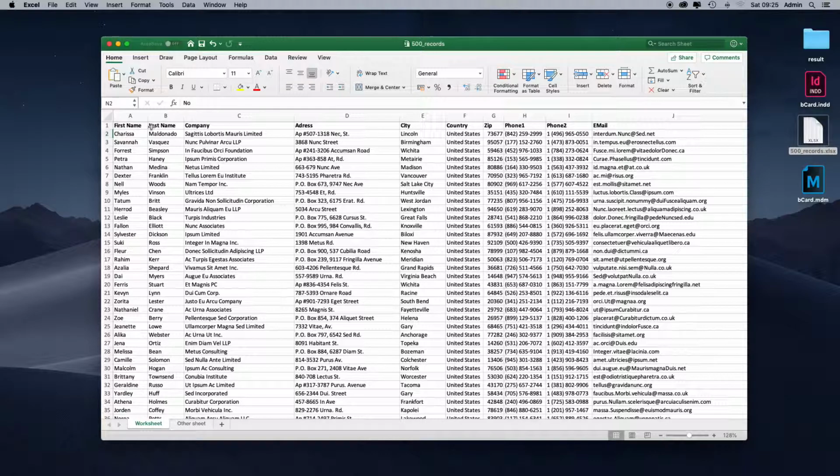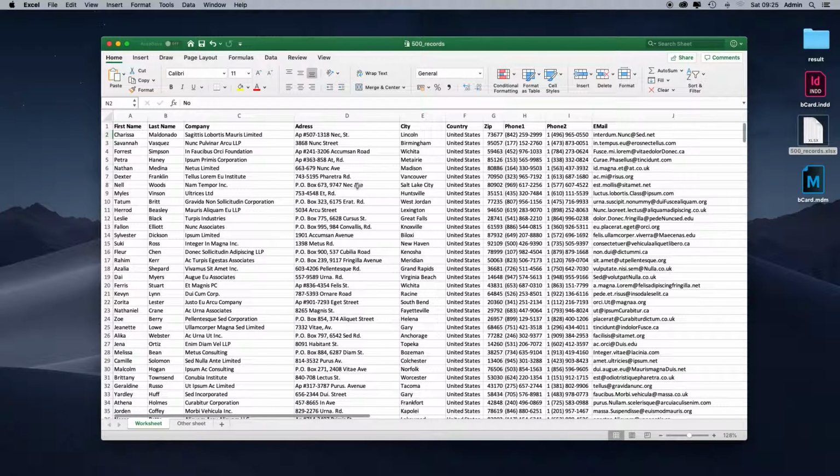So usually you would start sorting them in software like Excel or in some other data source management software, and then put it in the InDesign data merge. But with MyDataMerge, you can apply all of these settings directly in the app. And whenever your client sends you a new and updated data source, you can just drop it inside of MyDataMerge, and all of your filtering and sorting settings will be applied automatically. So let me show that to you.